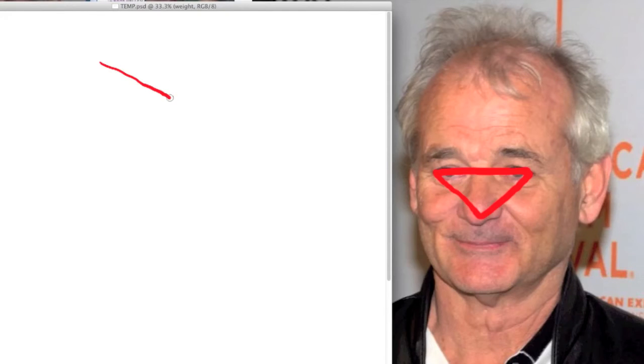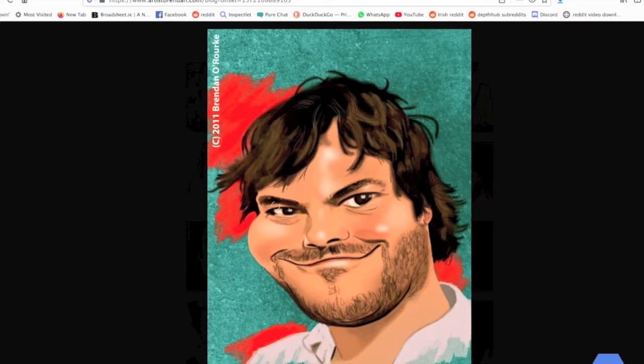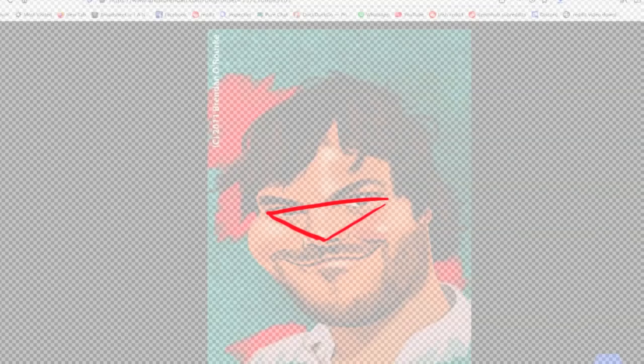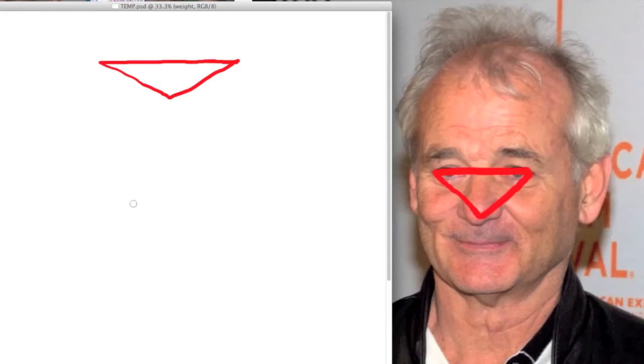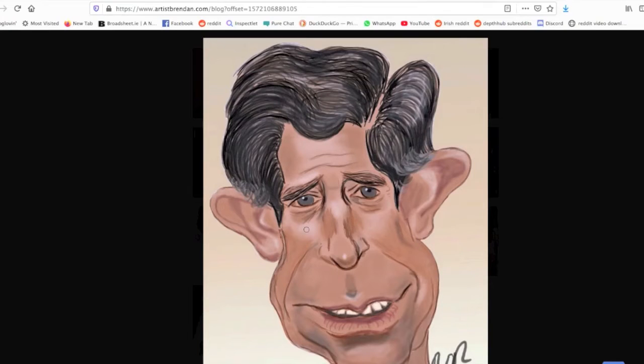And the last thing I want to tell you about is the triangle, which is this. From the edges of the eyes to the bottom of the nose, if you pay attention to that, some people, for example, here's a drawing I did of Jack Black, where the triangle is wide and short. And some other people will have a triangle that is much longer. I don't think I have an example of one that long, but here's a Prince Charles cartoon I did where the triangle is that shape. This is also a good example of where weight has been added and taken off. So weight has been added in some places, taken off in others.